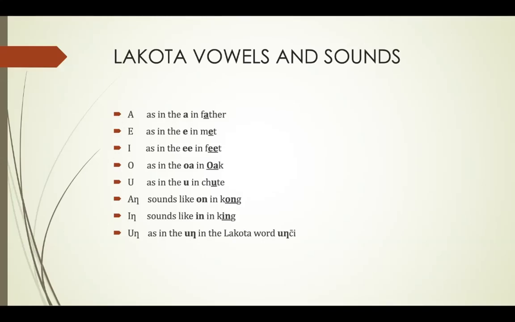G. So this word right here looks like it has 2 consonants, but actually it has 2 vowels and 1 consonant, because that N that looks like the consonant N is actually a symbol telling me that that U should be pronounced through my nose. All right, let's move on to the next page.